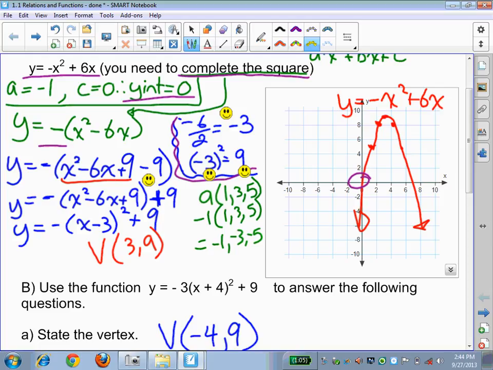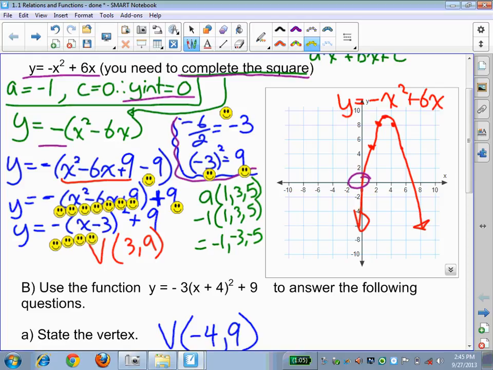Once you have 3 terms that we're going to use to complete the square, we realize that this -9 is no longer part of our perfect square. So we bring it outside the brackets here. But remember, when you bring it outside, you have to multiply it by a, which is -1. So -9 times -1 becomes +9. Then we take a look at completing the square. So that becomes your binomial squared plus 9.